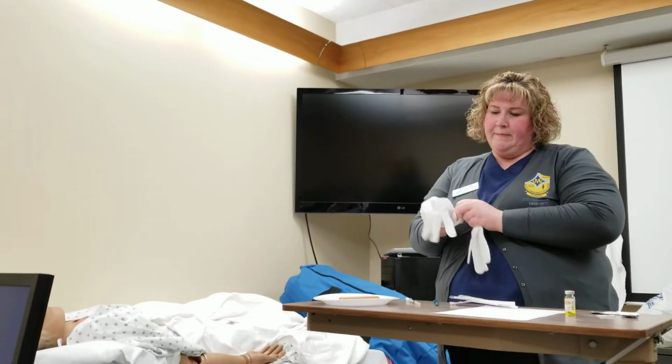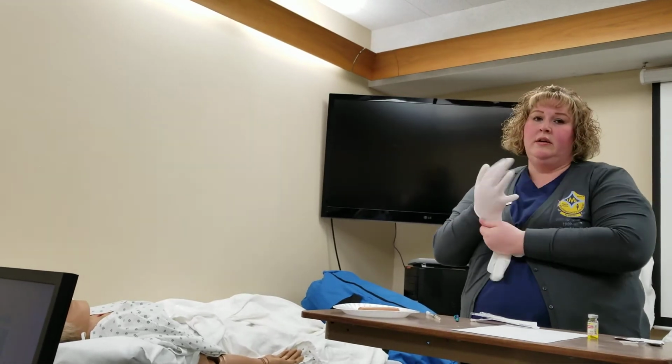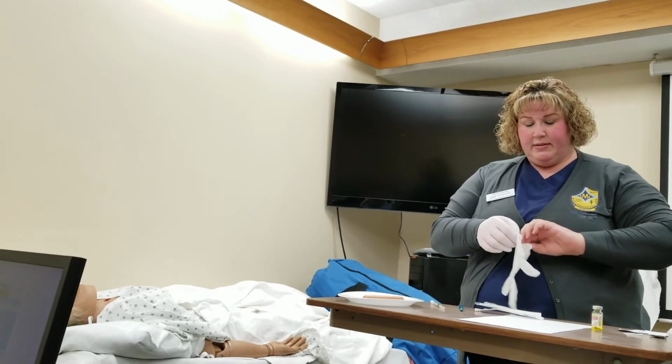So when I go to my patient, I am going to verify that I have the correct patient with 2 identifiers. I am going to put on clean gloves, and I am going to check my 6 rights of medication one more time. That is the 3rd check.